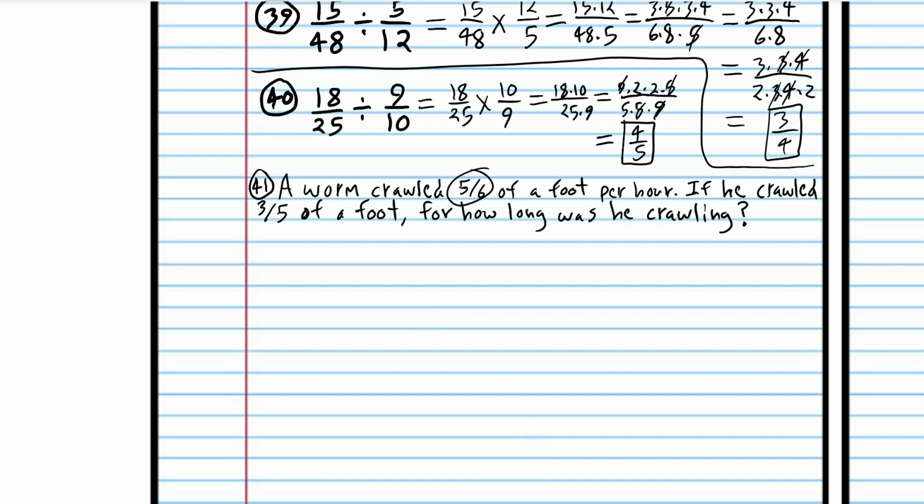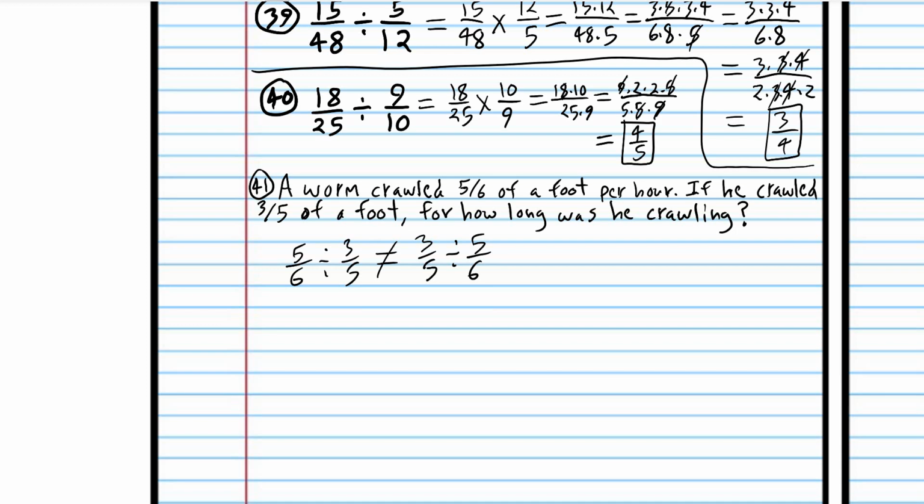We could take this number. We know it's a division problem, so we've got that much figured out. But we could take 5/6 and divide it by 3/5, but we could also take 3/5 and divide it by 5/6, but those are not equal. Those are not the same thing. So our answer is either going to be 5/6 divided by 3/5, or it's going to be 3/5 divided by 5/6, but we don't know which one it's going to be. So here's where we start getting into some more potential problems. What you'll see is students accidentally multiplying this problem, or they'll divide in the wrong order, because again, this stuff is hard to interpret as far as what's going on in the real world.